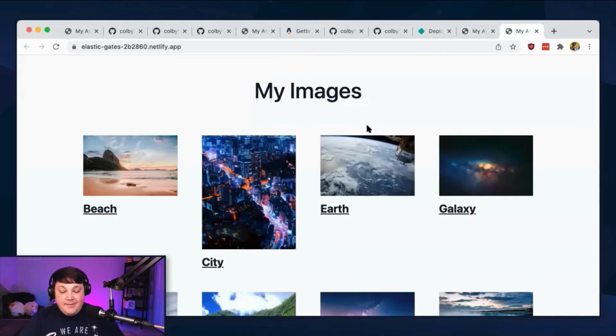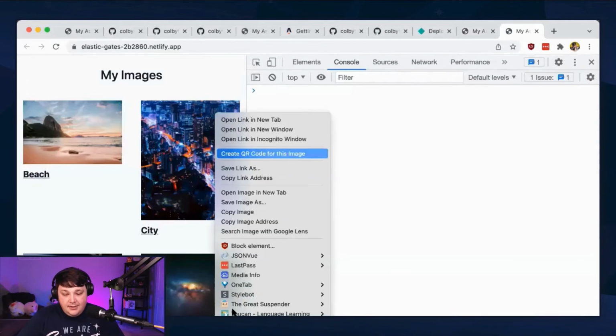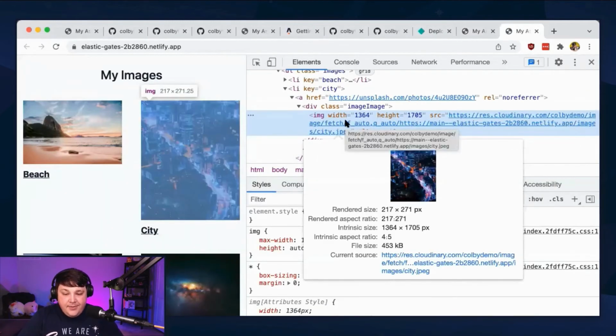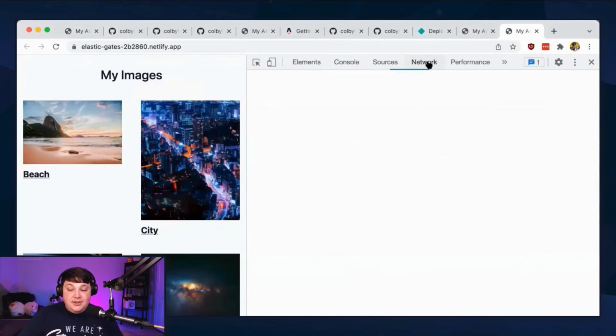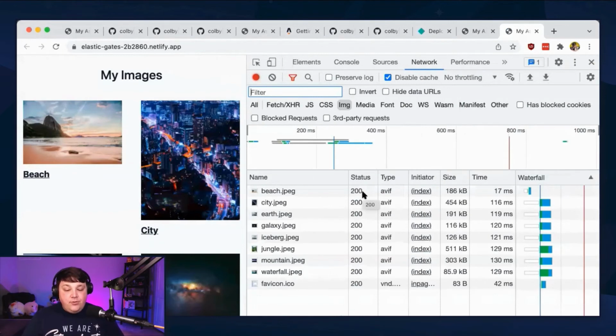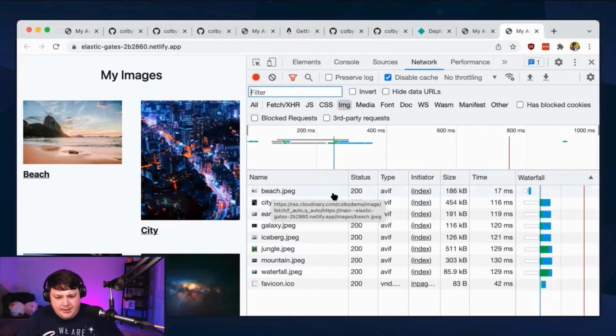We can see that the images look exactly like they did before, but let's open up our inspector, where I'm going to look at the image, and we can see that it's now being served from Cloudinary. Now, let's look at the network tab and see what happens. I'm going to refresh the page, and similar to before, after that first request, it's going to normalize how it's being loaded. But we can see that we were originally requesting JPEGs here, and now we have a type of AVIF.